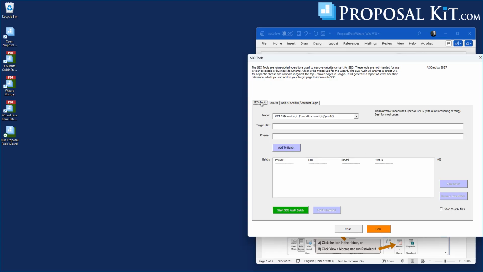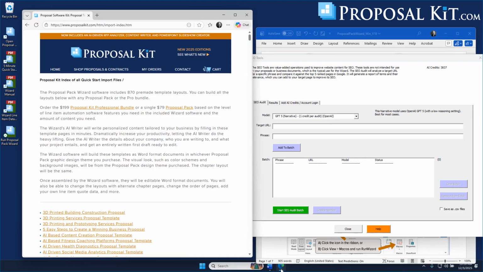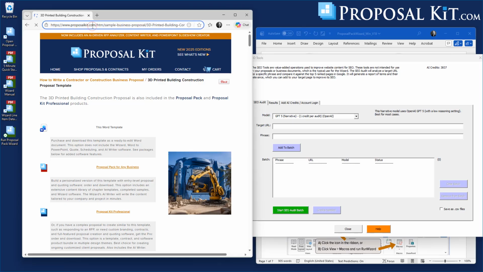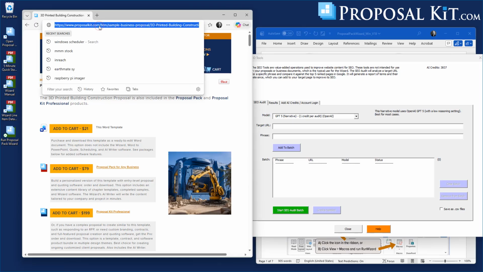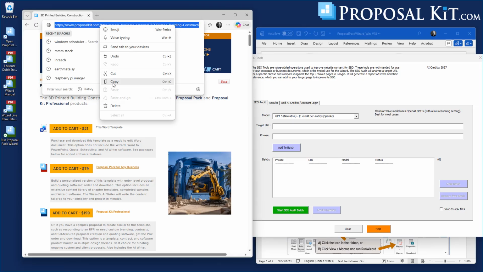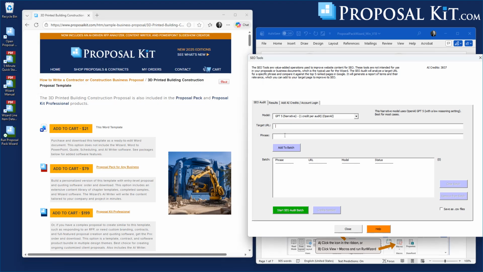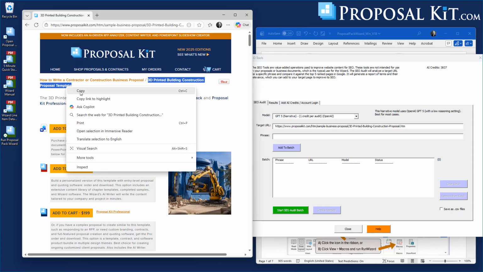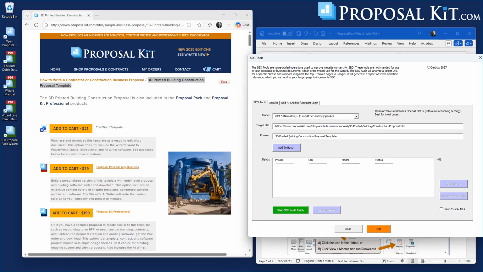So we just start on the SEO audit page, and we're just going to run an audit on, say, one of our web pages. So you just paste in full URLs and then pick a term that you want to analyze, a single phrase, keyword, and you can pick from a number of AI models.